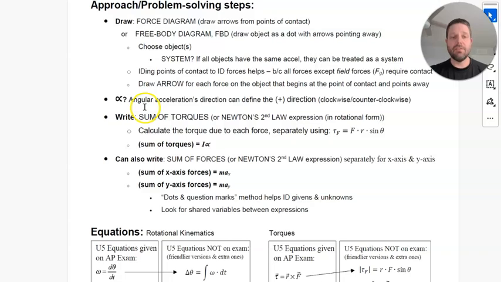We're going to need to define if there is an angular acceleration. We're going to let that direction, as clockwise or counterclockwise, be the positive direction for rotation, just like we did for linear acceleration, defining the positive direction as more force was that way for those linear force problems. And we're pretty much going to do, in addition to forces, torque. So we're not necessarily only doing torque or only doing forces. It's kind of like forces and torque. So we can do still linear forces in a torque problem. It's almost like an add-on.